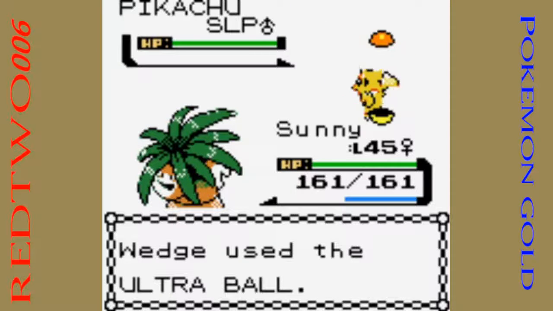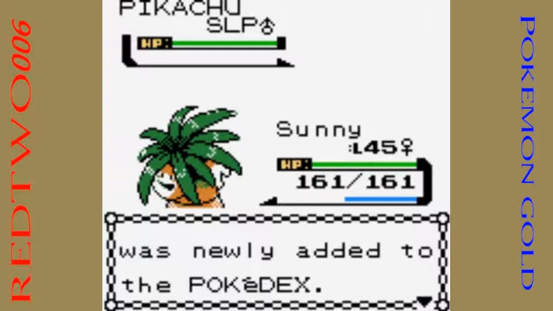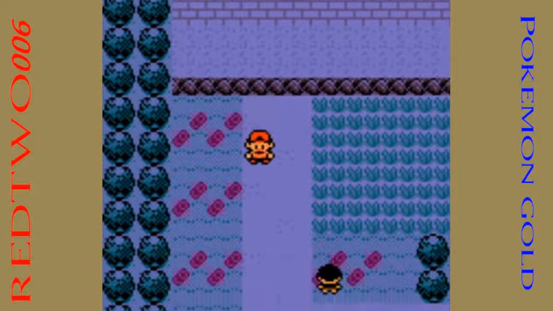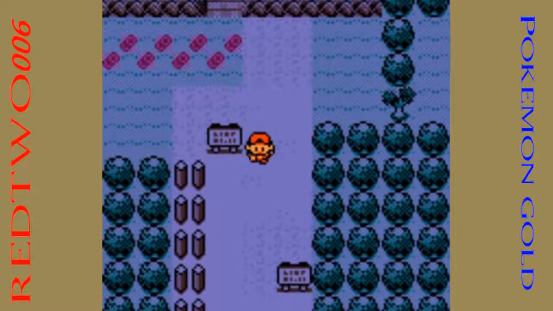Now, the way my luck's gone with catching, in all those lost recordings, it was terrible. I don't think this is going to go very well. Nope, Pikachu has actually cooperated. Very kind of you, Pikachu. Finally, we have added Pikachu, the mouse Pokemon. This intelligent Pokemon roasts hard berries with electricity to make them tender enough to eat. So, with all the obstacles out of the way, let's head on down to Viridian City.